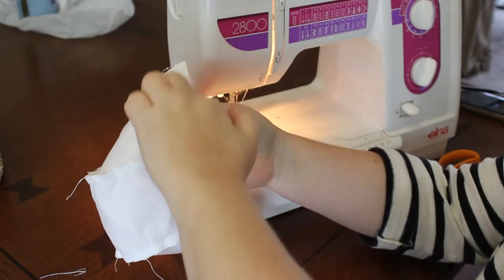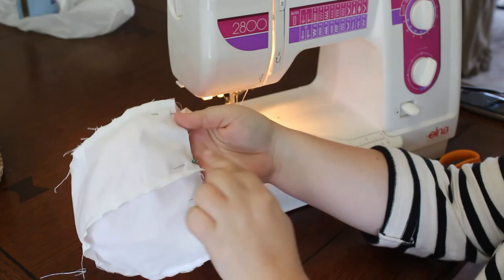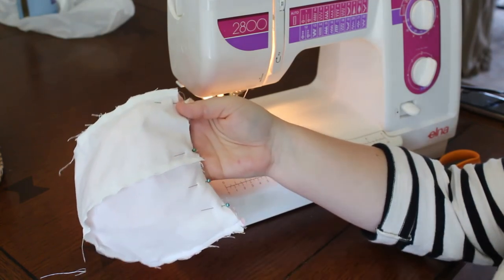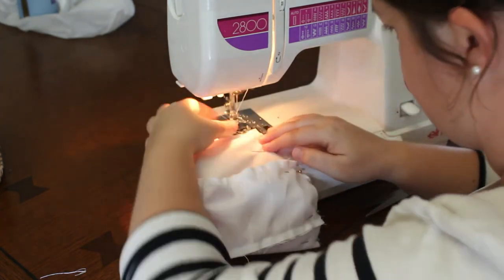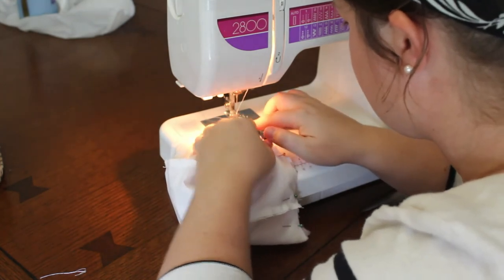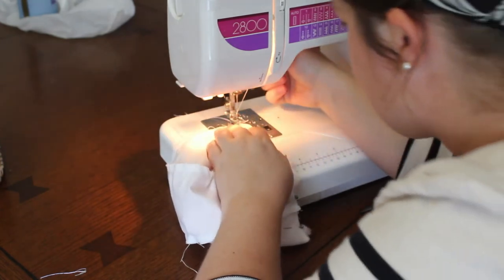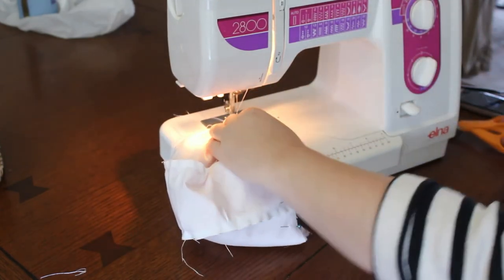So I just finished sewing the main fabric to the lining fabric, and I joined that around the face. Now we're going to finish the back side. But in the middle, you do want a little gap. So I am going to not sew in the middle there so that I can turn it inside out.